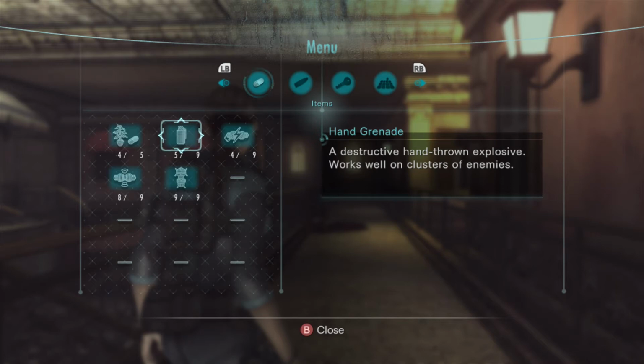Alright, time for the throwing weapons. The first one is the ever-classic hand grenade. A destructive hand-thrown explosive. Works well on clusters of enemies. By the way, the weapons don't have descriptions in this game, unlike Resident Evil 5, or the non-upgradable ones at least had one. Only the melee weapons have descriptions.